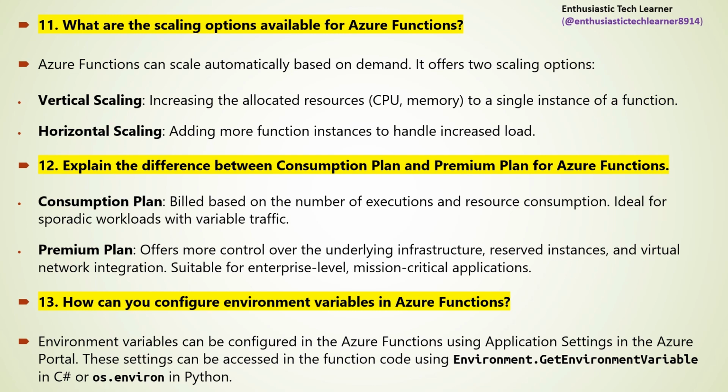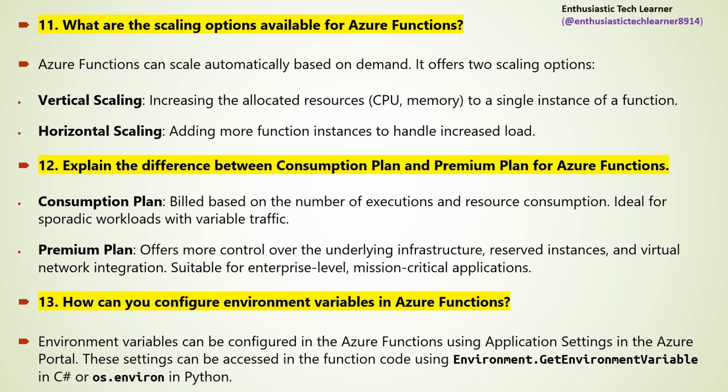Explain the difference between consumption plan and premium plan for Azure Functions. Consumption plan: billed based on the number of executions and resource consumption. Ideal for sporadic workloads with variable traffic. Premium plan: offers more control over the underlying infrastructure, reserved instances, and virtual network integration. Suitable for enterprise-level, mission-critical applications.